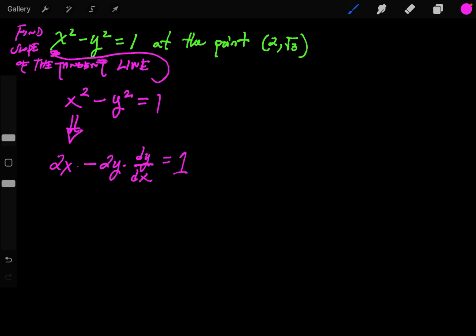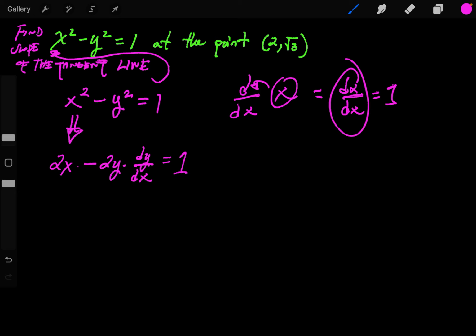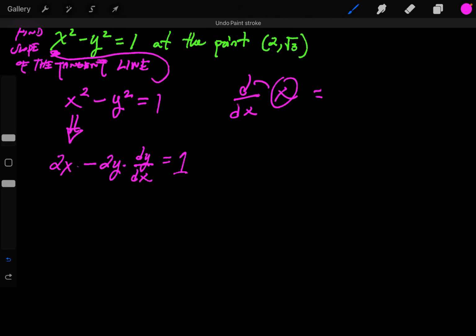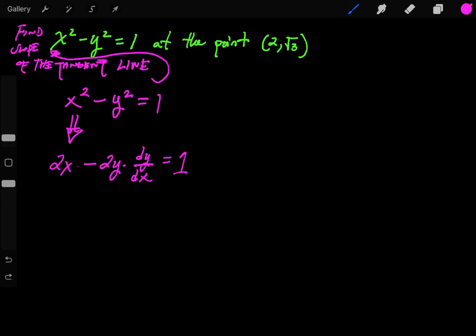The derivative of x, we sometimes write it like this for a reason, because this x is on top, and it becomes dx over dx, which is just 1, since it's something divided by itself. But anyways, when we're differentiating with respect to x, it's just regular differentiation. But here we have y squared, so we've got to be a little more careful. We've got to do chain rule: 2 times y to the first times the derivative of the inside, which is dy dx.